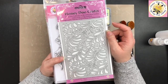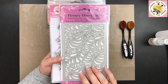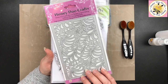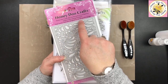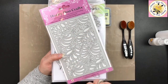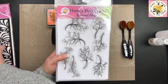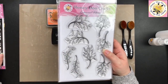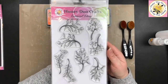The one thing I will tell you, and I'll probably mention this again, when you're using the larger dies, rather than putting them through your die cut machine completely straight, put them in at a slight angle so that it's not grabbing it all on one straight line as it goes through the roller. It's got a contact point rather than the strip, and it just makes it easier to cut. And hopefully it'll cut in 1, maybe 2 passes, depends how thick your cardstock is and the pressure on your machine. Every machine is completely different.